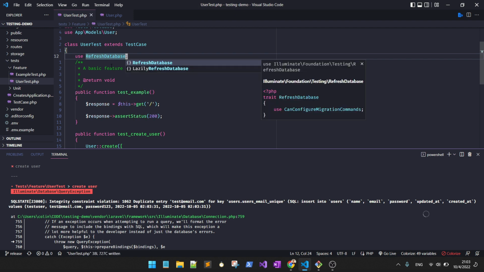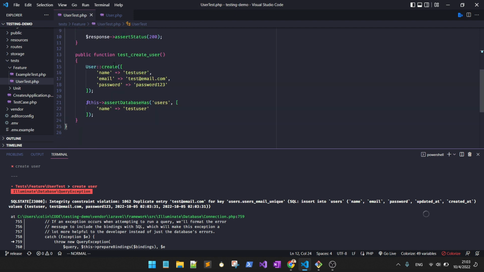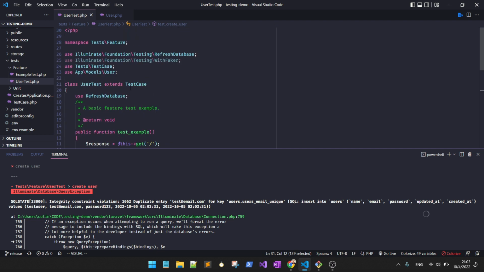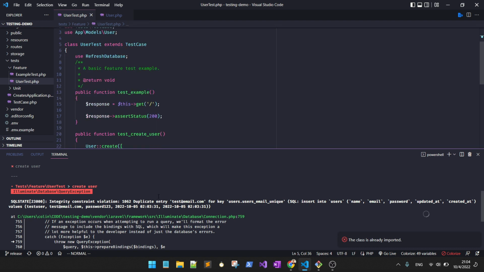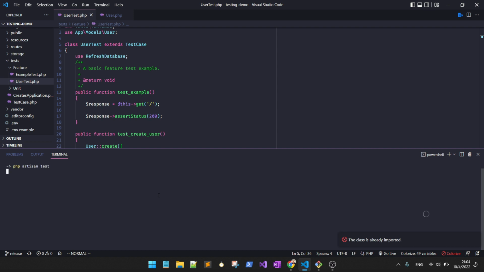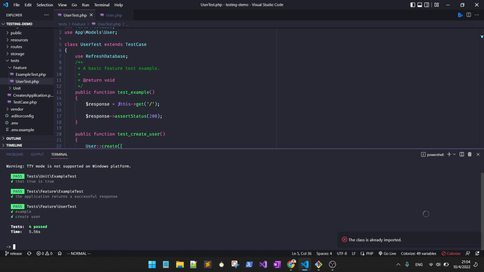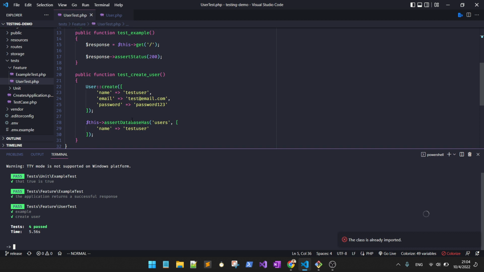So when you're running this test over and over, you're not creating duplicate users. So you just need to use RefreshDatabase, and I believe we need to import this. Okay, we already have that up there. So now it should work. See, there we go. We created the user, and that test case passes.